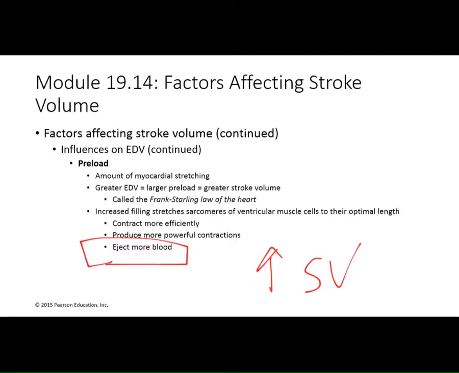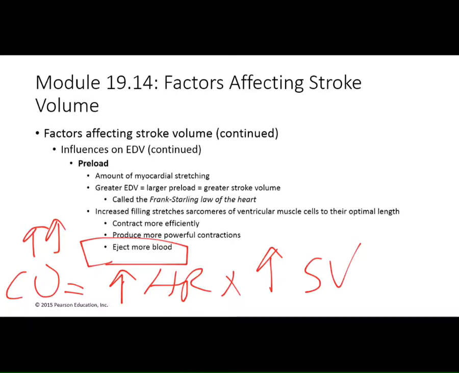Yes, in itself, that would allow the heart rate to go down. But typically, this is also happening because you're under stimulation. So your heart rate's going up as well. So if your heart rate's going up and your stroke volume's going up, that means your cardiac output's really going up, isn't it? Okay.